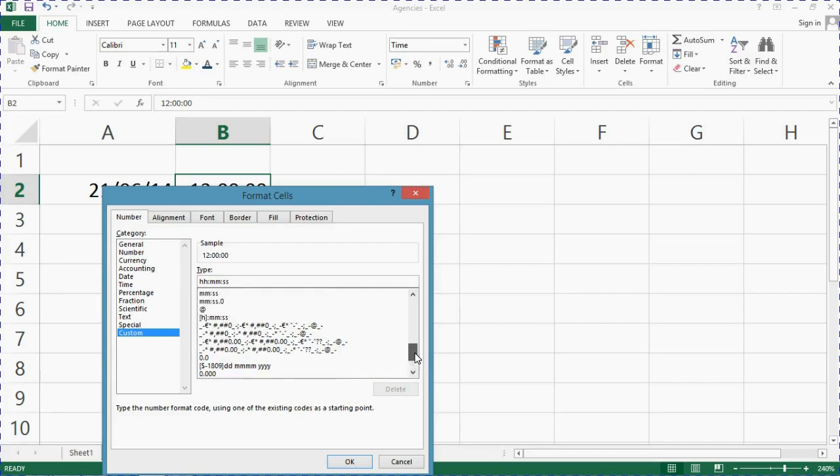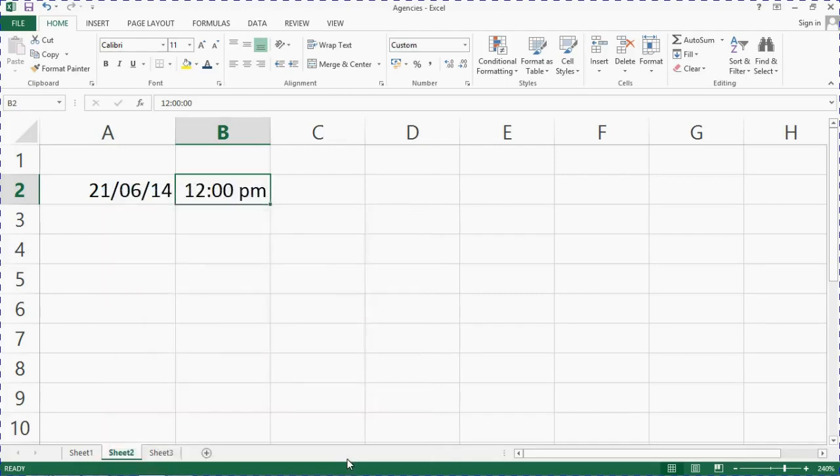Okay, if I just scroll back up here, I can reduce it just to hours and minutes, and you can see it's giving me a sample up here, and I could even put AM or PM after it, and we'll just go OK to that. And if I wanted to change the time slightly, let's just say 5 minutes past. Okay, just hit return, and that becomes 12:05 PM.